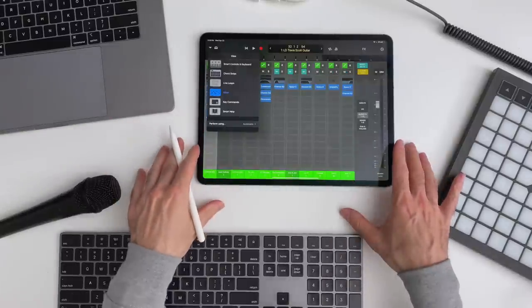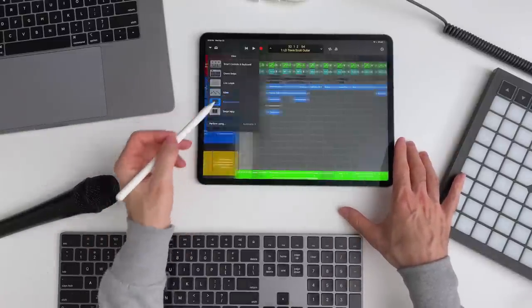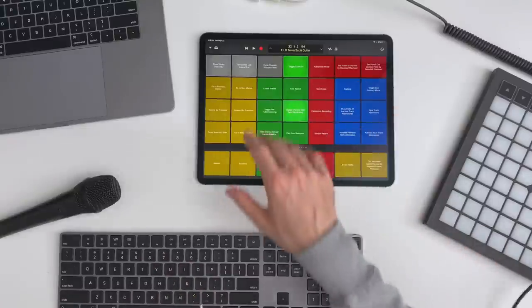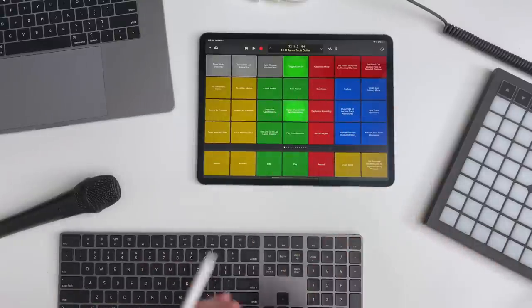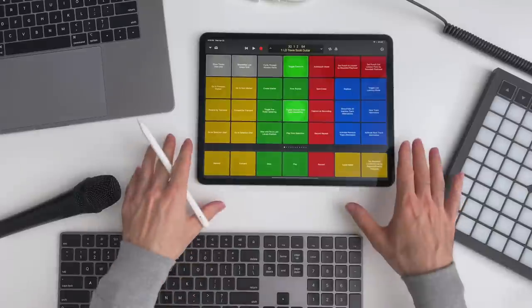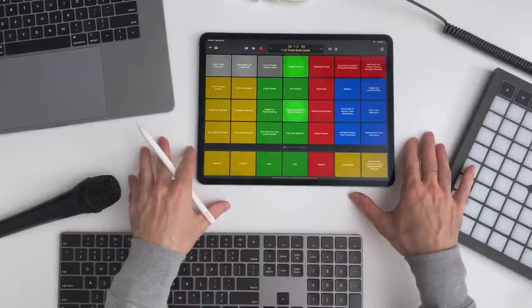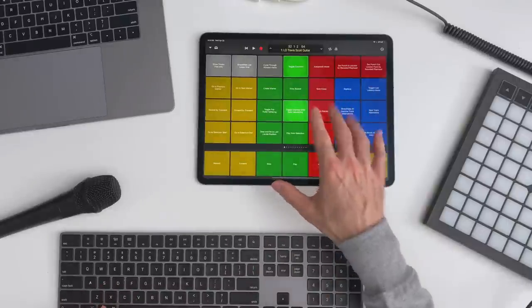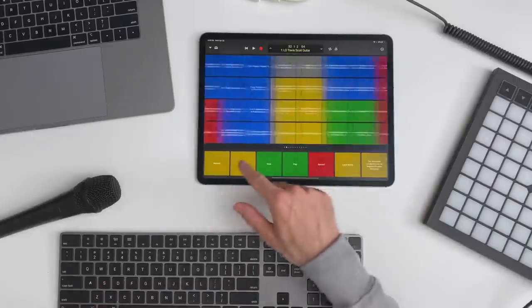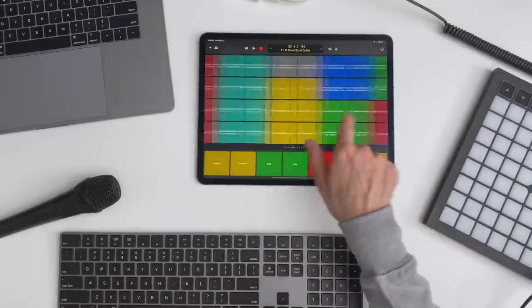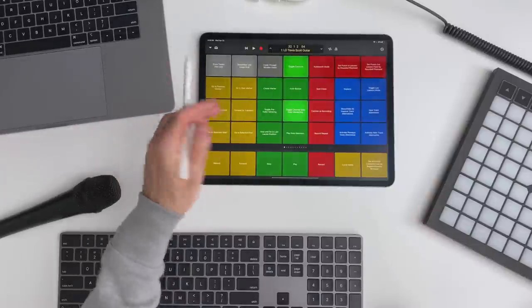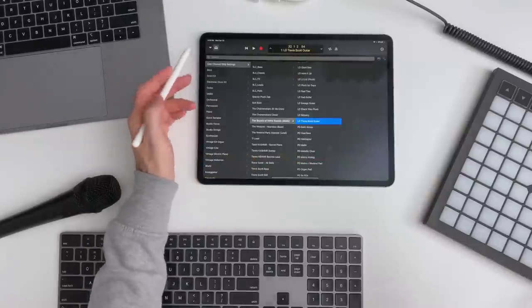If you just want to have Logic on your desk, you can just put down your key commands here. And it's just a window of a bunch of key commands that you can quickly tap as you're in a recording session or mixing session, whatever it may be. This is one way in which I use it as well. I know a lot of keyboard shortcuts, but this saves you some time as well. And you have a few pages of those and you can modify those and edit them as you like. Overall, the Logic Remote app is just a tool so that you can control Logic.